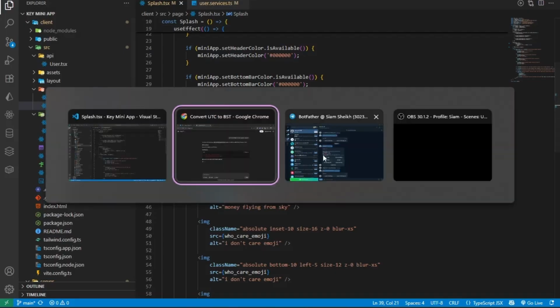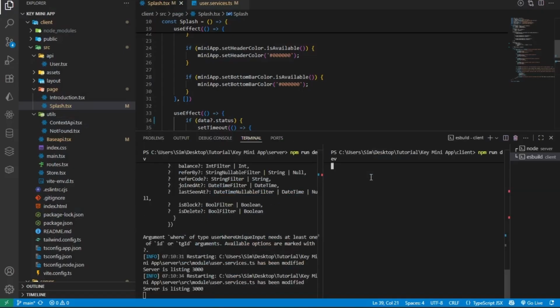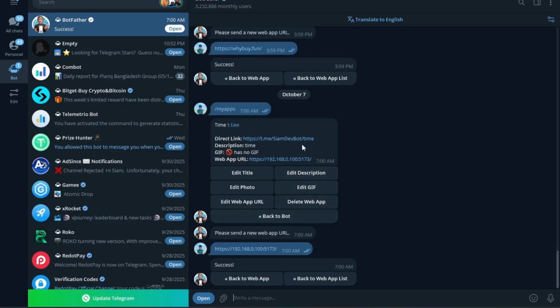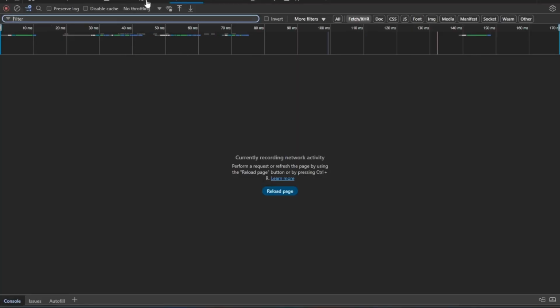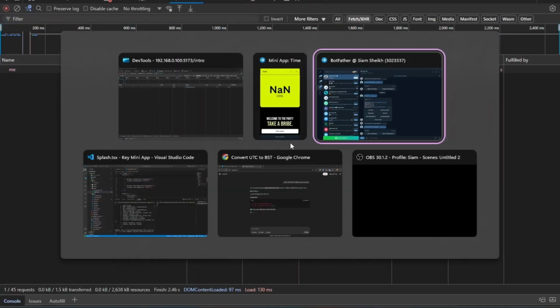Okay, so they have an error. I don't know what that was. Yeah, everything is running cool. I just ran it on time. You can see that it is still showing me none. So I have to figure out the issue, and that issue is in the middleware, if I'm not wrong.